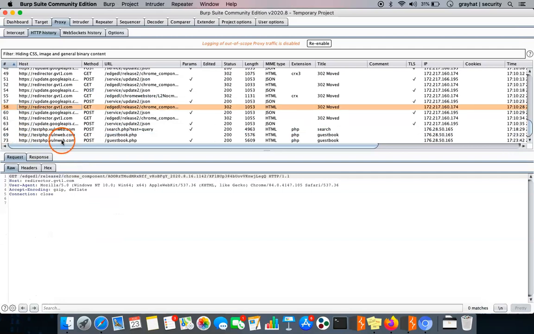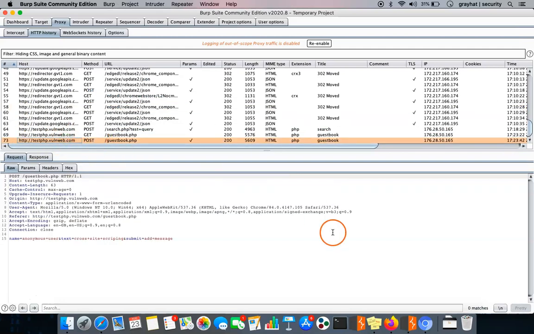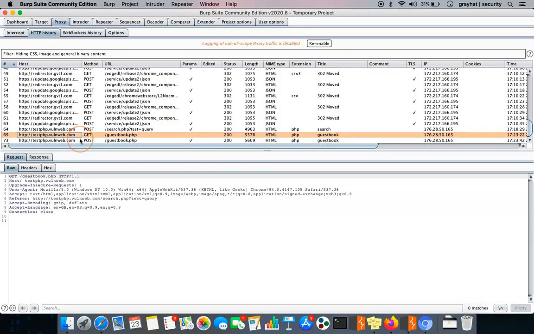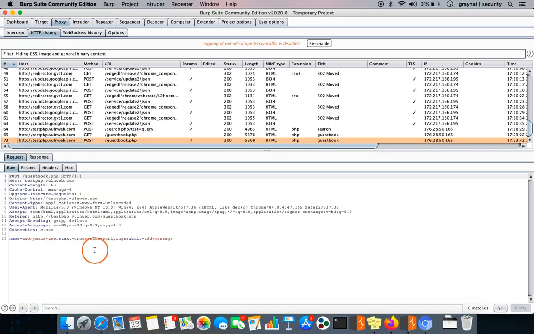Move back here, we can see this is the post request. This is also to mention for the new bug hunters, because this was the form that we filled, it is the post request. Sometimes it differs from other requests, but in most cases we are going to have the post request. So here was the message that I added, cross-site scripting.